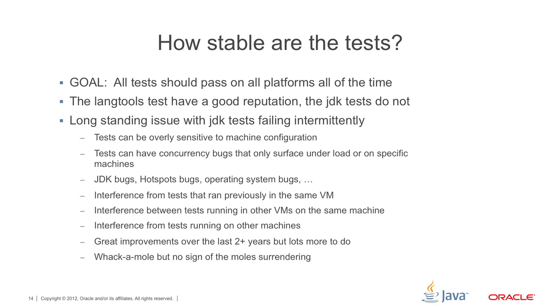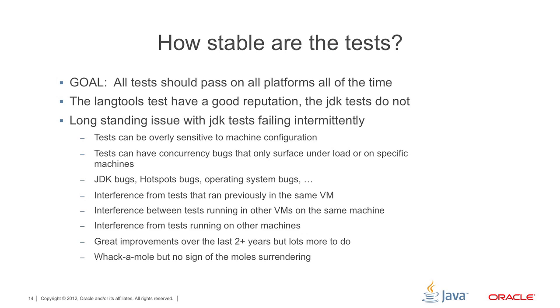It's possible to get interference between tests that are running in different VMs. So you've got a pool of VMs running, and something changes. One test changes something on the machine configuration, and it's not properly synchronized with some other tests running in a different VM. Then you can get interference, and those kinds of problems are really, really hard to find.